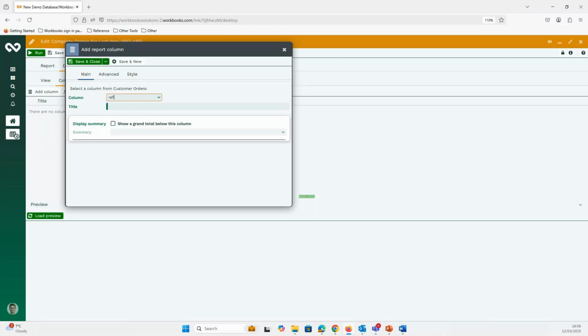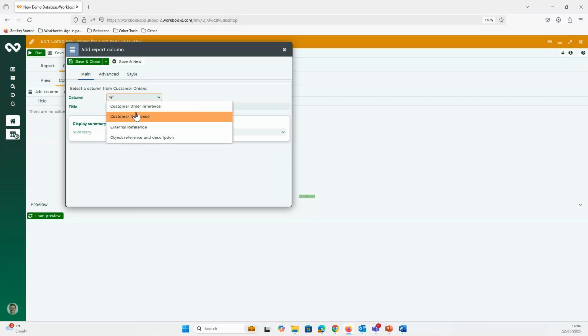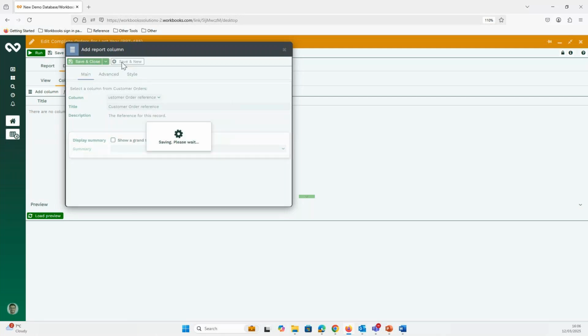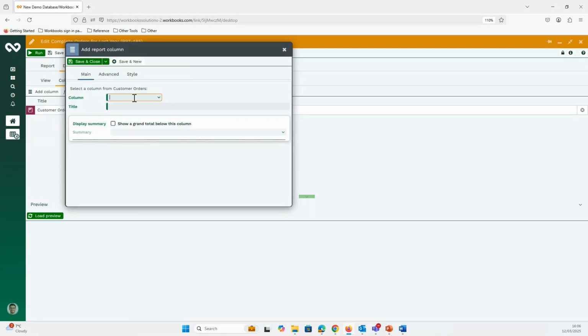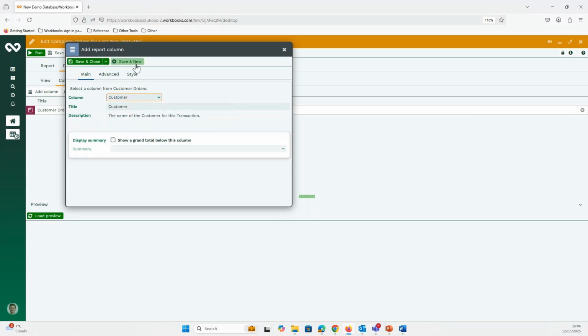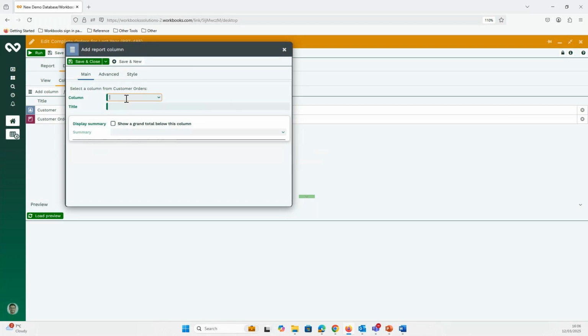So let me add that first. And this is simply so that I've got a unique identifier going forward. Next, I'm going to add the customer. And then I'm also going to add the customer order date.